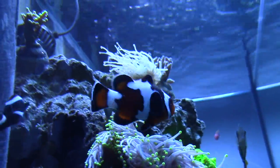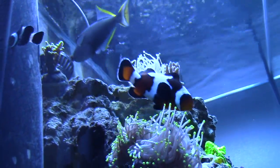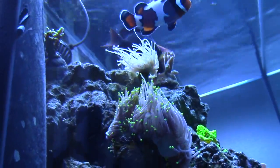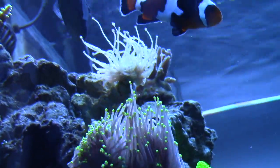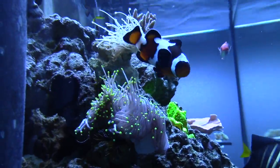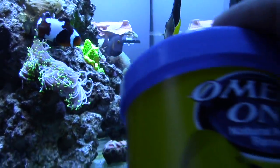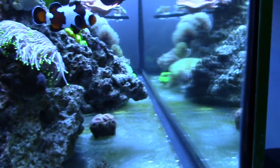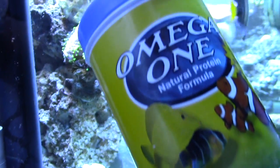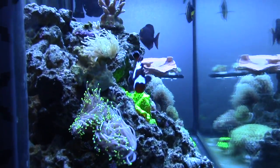The fish are fat — is that a new clown? Yep. I feed this tank probably like five times a day. What do you feed your tank? I use algae extreme — the stuff Tim told me to use. These are the pellets and flakes: a mix of Hikari pellets and flakes. I'll put in a pinch of food four or five times a day, and at night I feed frozen. My nitrates are good.